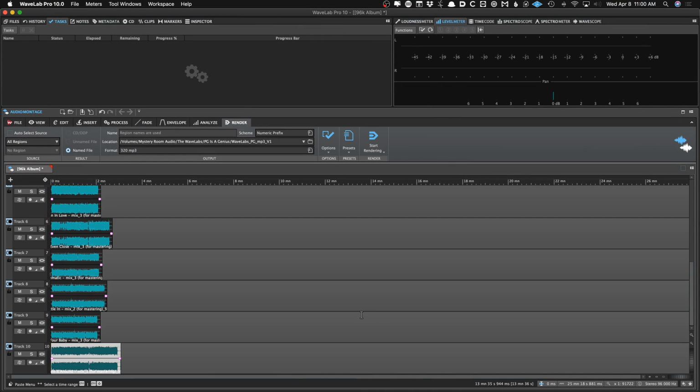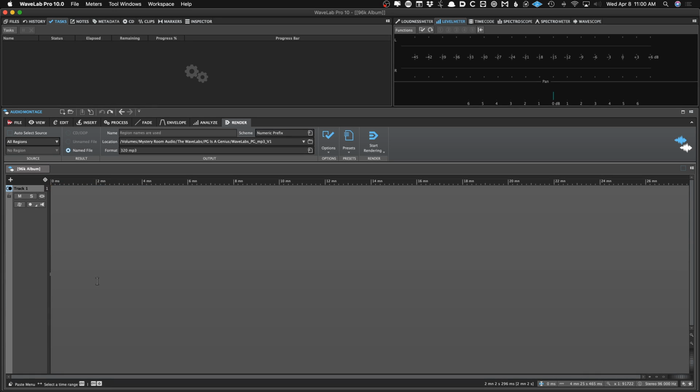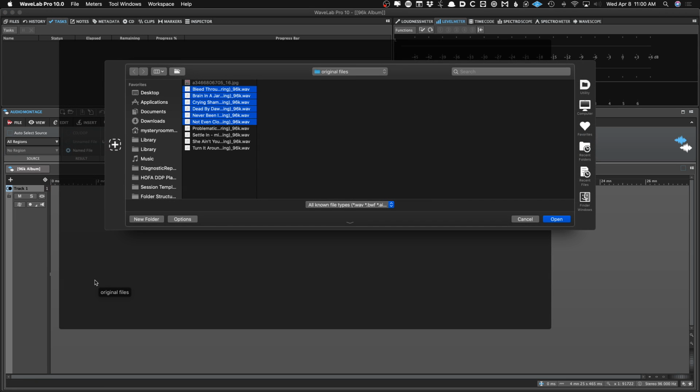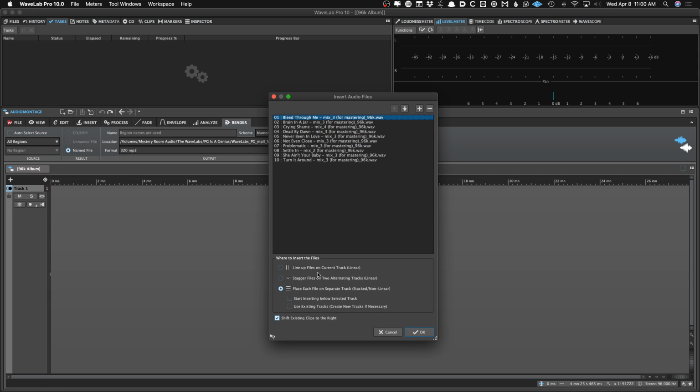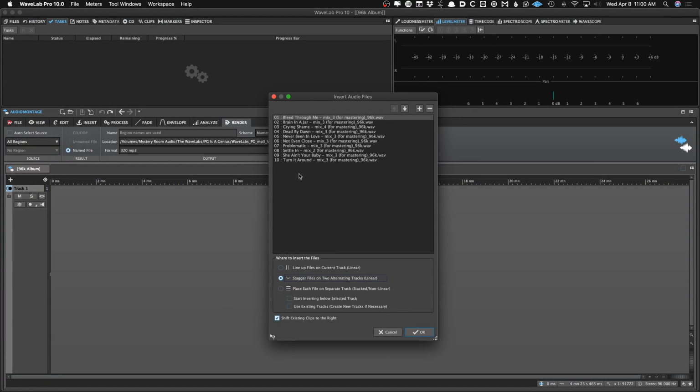This may be useful for if you're mastering stems or alternate versions, but you really don't want to have all your files look like that. That's not really ideal for mastering EPs and albums. So the setting I like to use is the second one, which is to stagger the files on two alternating tracks. And you'll see why in a moment.